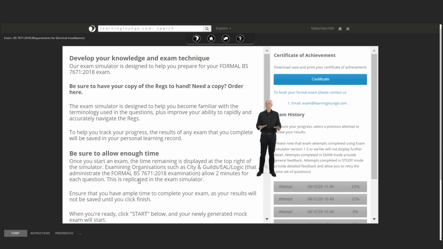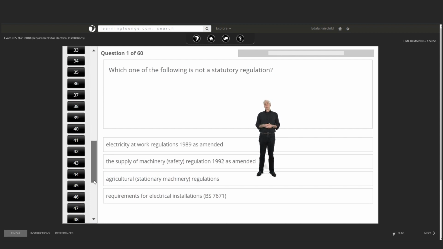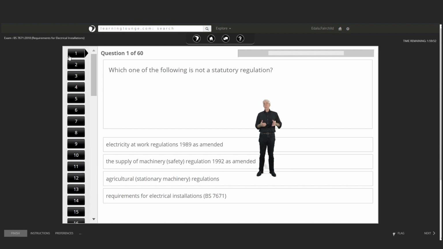You can try the final assessment as many times as you like. To start another attempt, click here. This assessment is designed to have the look and feel of the real exam. For the 18th edition, this is 60 questions, and with Eve, it's 40.